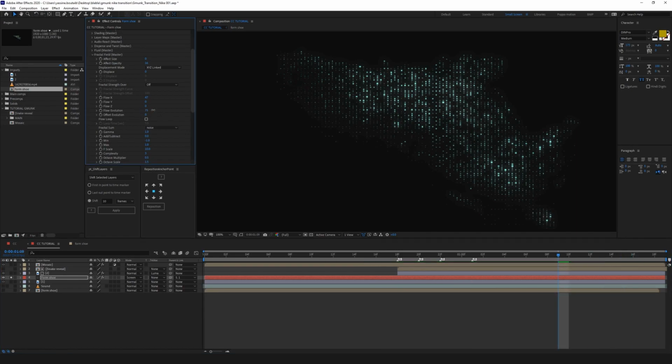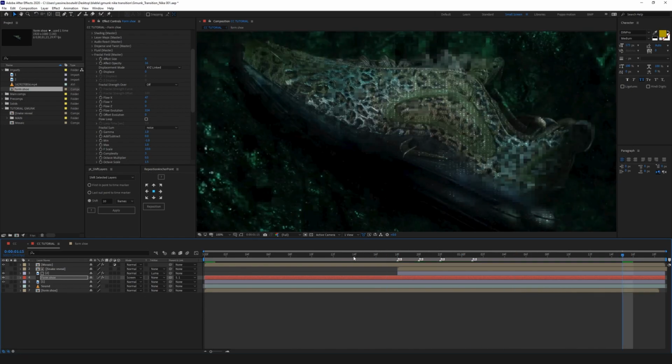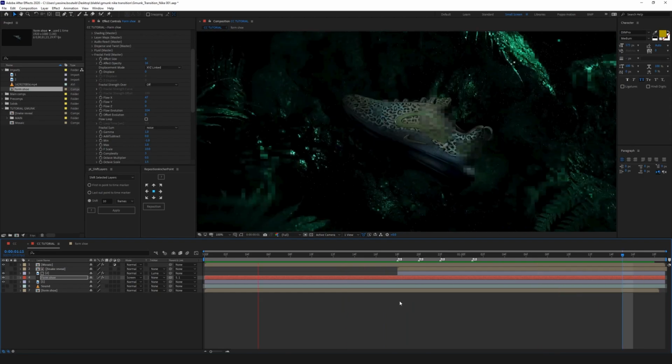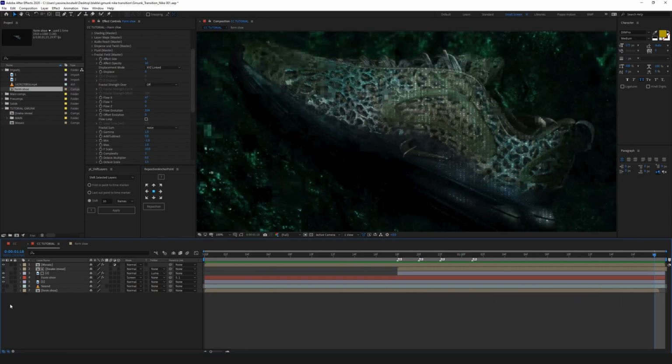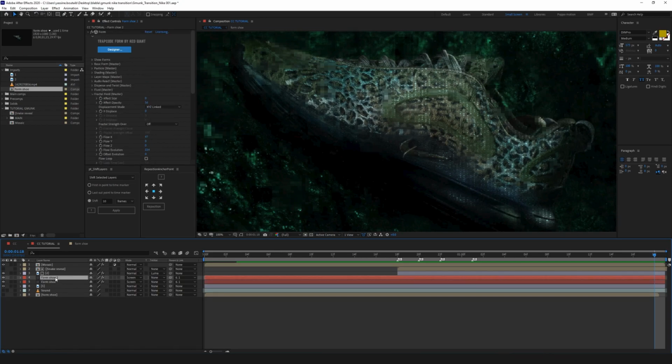We can just increase the offset evolution, and that way our particles are going to be moving as time goes. So let's see this. They're going to be moving and they're not going to be still. Now all I need to do is just copy this one.